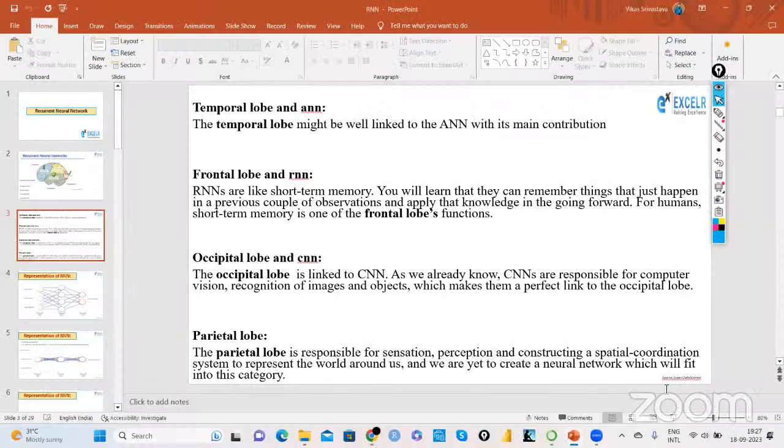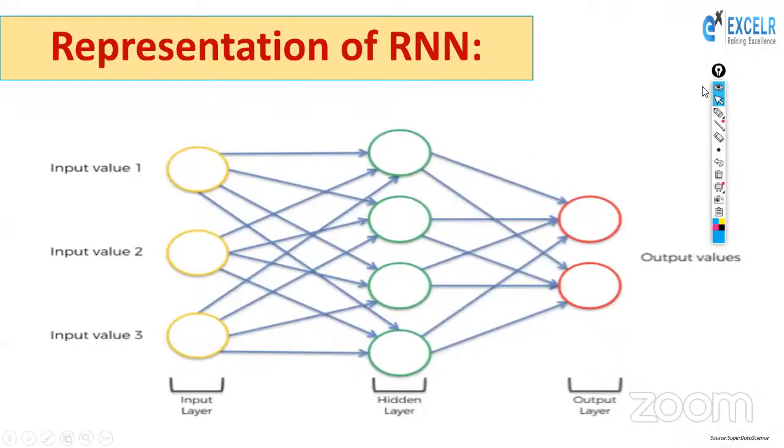So let me share my screen. I hope my screen is visible to all of you. Okay, guys. So let's try to understand the RNN architecture. And we'll start from whatever typical architecture we saw when it comes to the ANN. So let's suppose I have this kind of a typical neural network architecture.